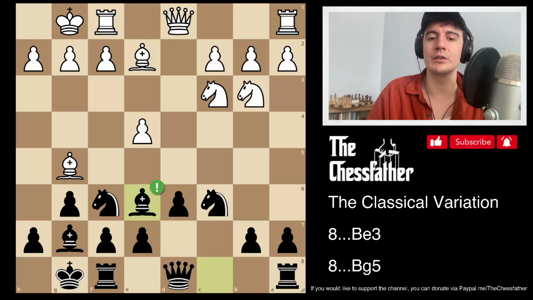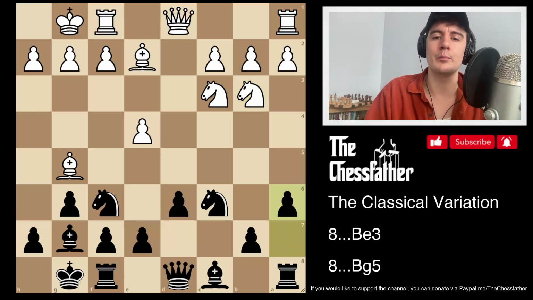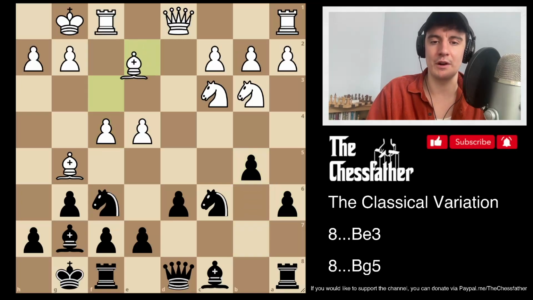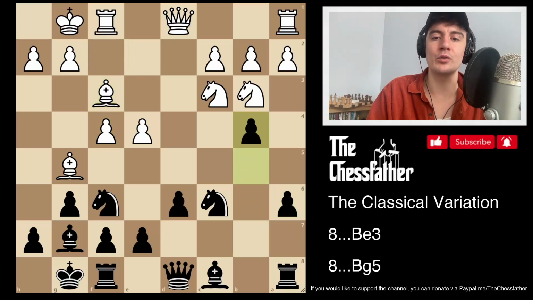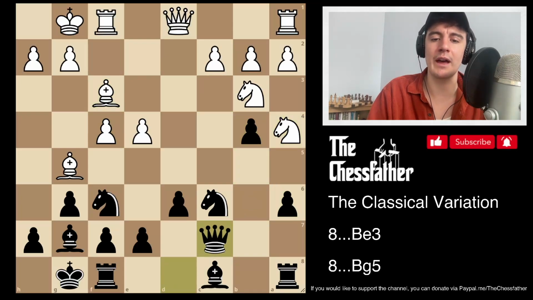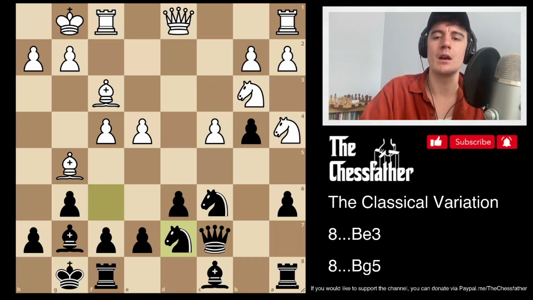Straight away, if you see knight b3 in the Dragon, you should be asking yourself, okay, is bishop e6 the correct move? You can also play a6 here, preventing any pieces from jumping into b5, also preparing the move b5 yourself. But after f4 and b5, and now bishop to f3, we can kick this knight and force it to the edge of the board where it's a little bit uncomfortable on a4. But after something like queen to c7, and now c4, and the knight comes back to d7, I just think this is a little bit more comfortable for white to play.